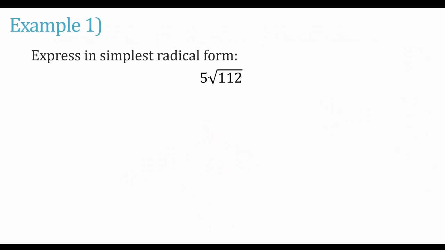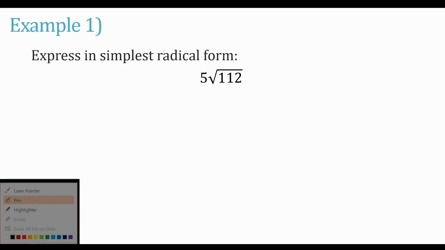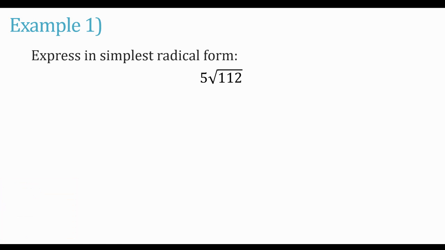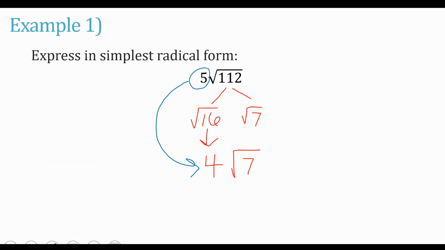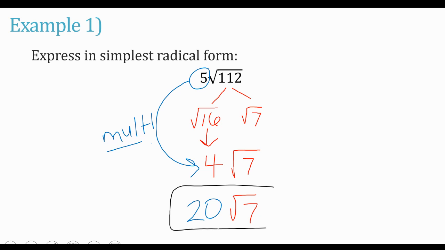Okay, let's look at another example. Express in simplest radical form, same thing here. 5 times radical 112. The first thing that we want to do is simplify that 112. So you're going to search for that largest perfect square that can go into 112. And hopefully after you search, you're going to find that that is 16. And 16 times 7 gives us 112. Now let's simplify this 16 and we get 4. Then I'm going to just bring down that 7. And then I'm going to take this 5 and multiply it to that 4. We're going to get 20, and bring down that radical 7. So step 1, simplify that radical, finding that largest perfect square. Simplify the perfect square. Don't forget to do that. And then multiply your coefficients.